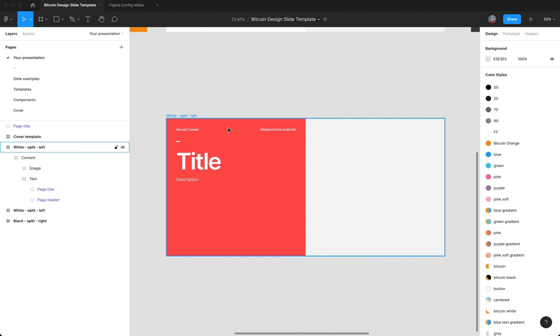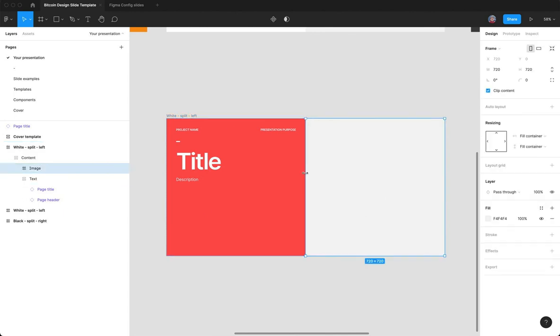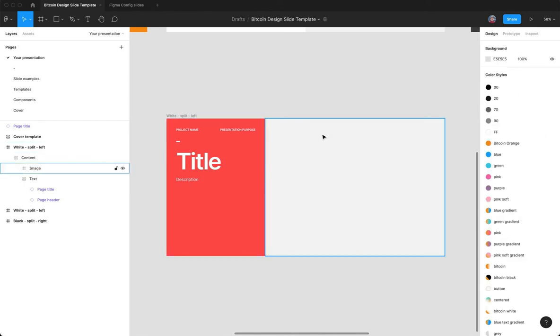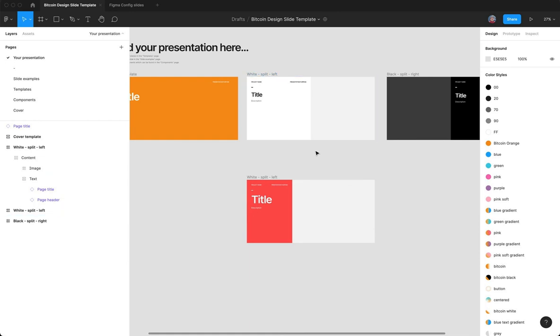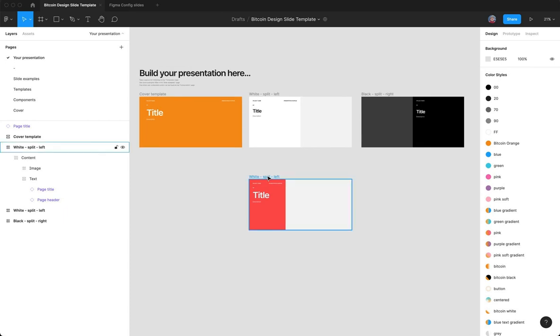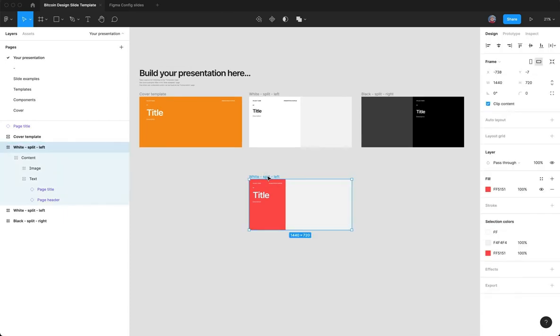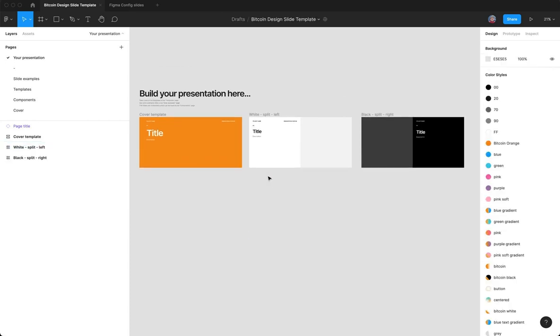But let's say I don't want a 50-50 split. I want this to be a little bit wider because my image is more white. Then I can just simply drag this over here, and I get kind of a different setup. So it's meant to be fairly prescriptive, but still with a good amount of flexibility built in. And then it's really kind of up to you.